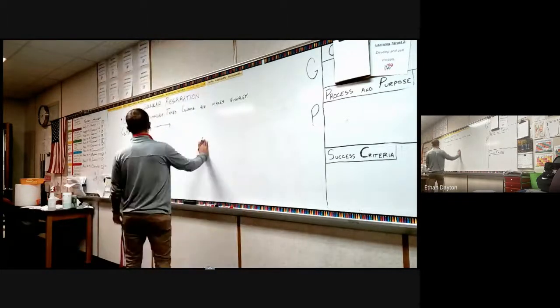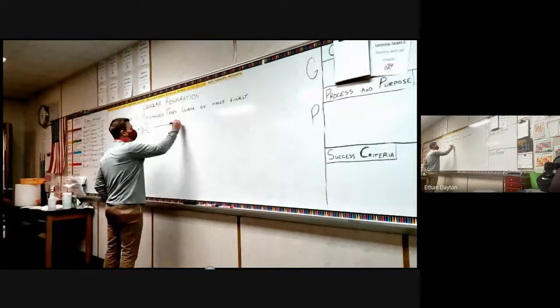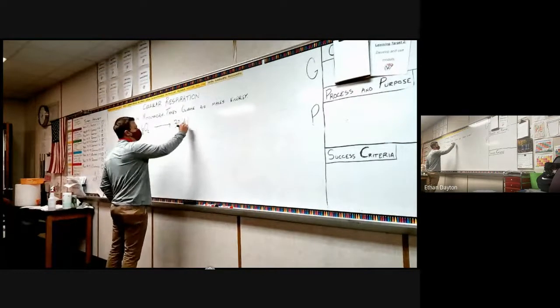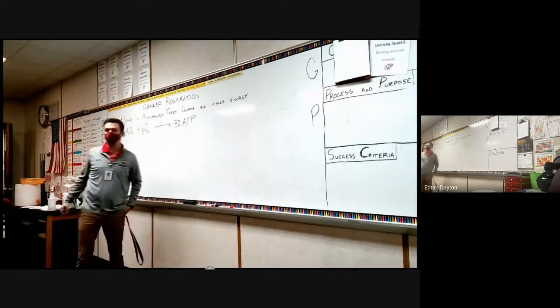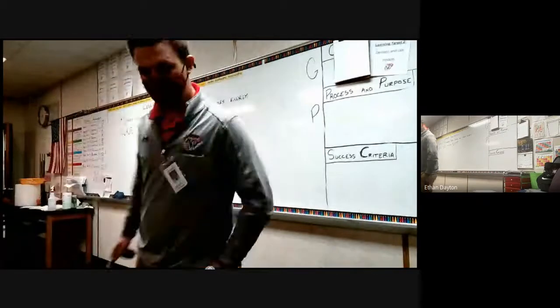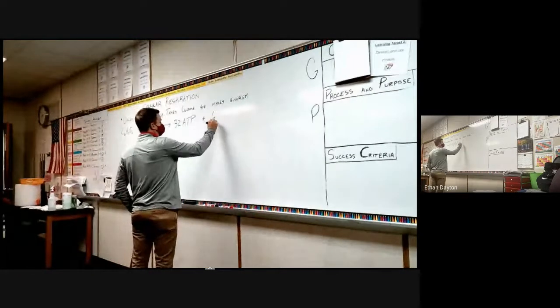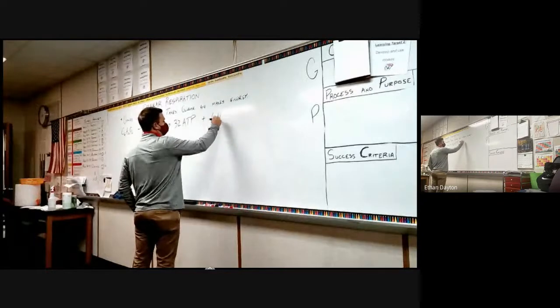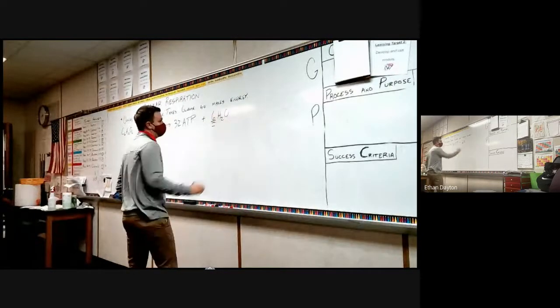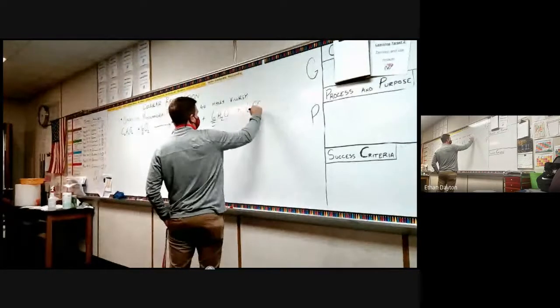What they're trying to make is ATP. 32 molecules of ATP. ATP is the energy that allows everything to happen. Then, the byproducts are 6 H2O, that'd be water, and 6 carbon dioxide, CO2.